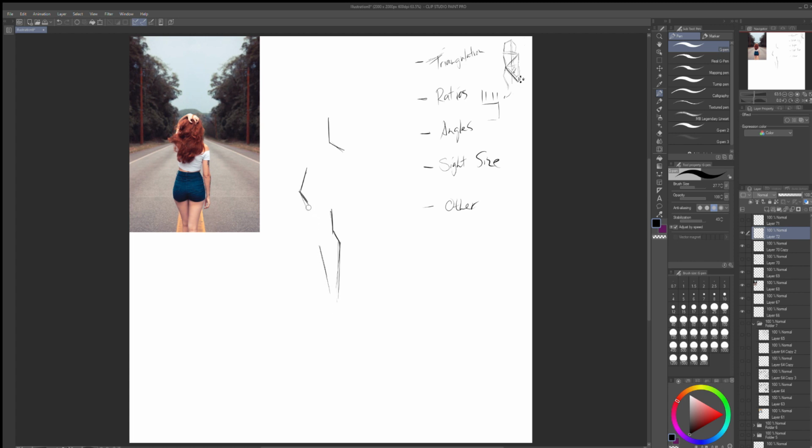Her thighs come across at this angle, which is very similar to her actual hip structure that comes at that angle too. Her torso is coming straight up on the left-hand side. The hand angle is like this, and the forearm of that hand, and then the finger angle is like that, and the thumb angle is like that.